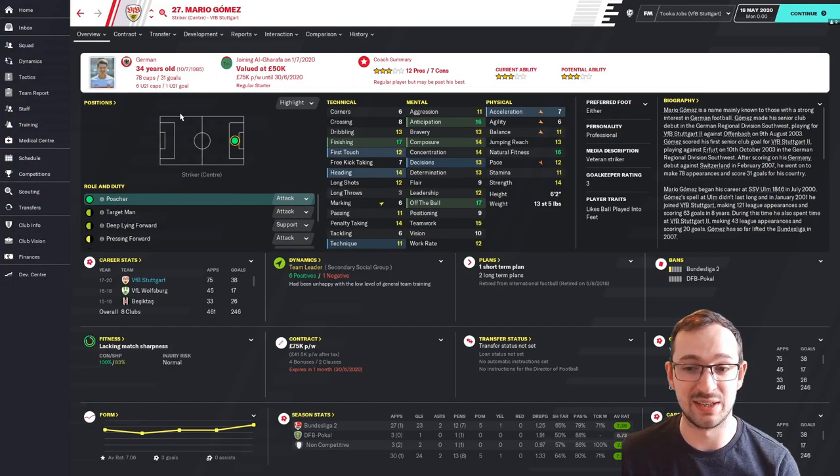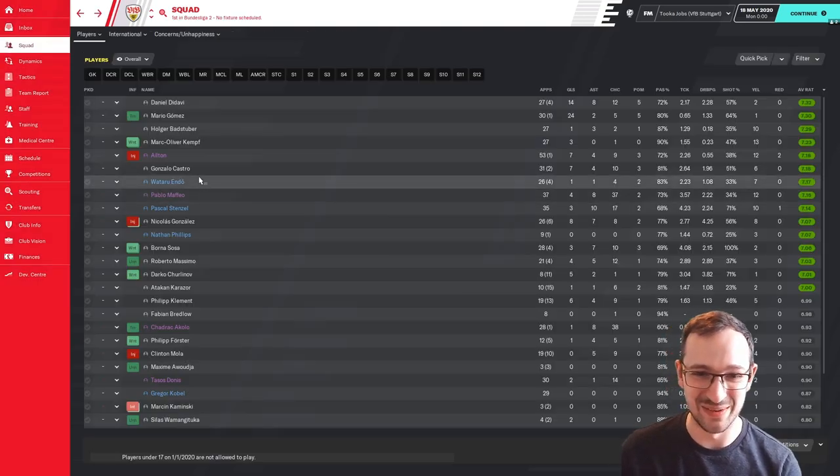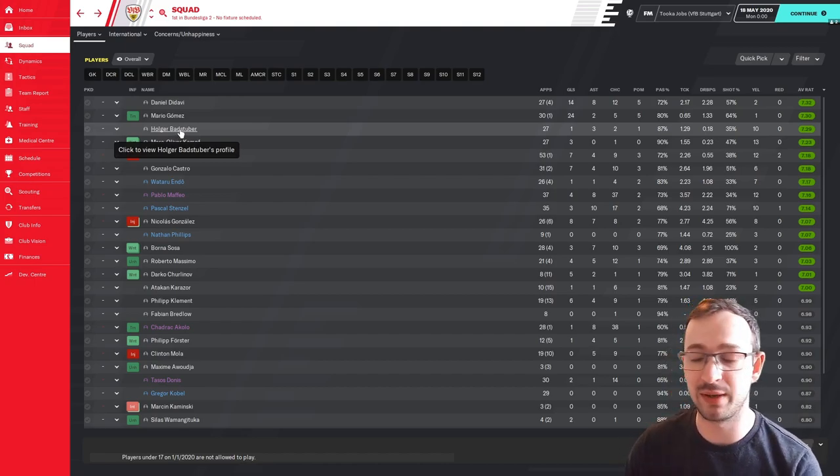And then you got Gomez, he was the striker. What a striker is for the Bundesliga 2 league as well. He may be old, he may be slow, but he's got that finishing. He's got that anticipation, and he's got that off the ball. That's all you need. And then you've got Holger Badstuber, 1-3 and played a 7.29. Everyone played pretty good, guys.